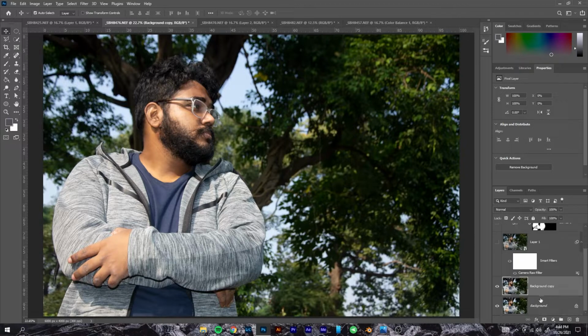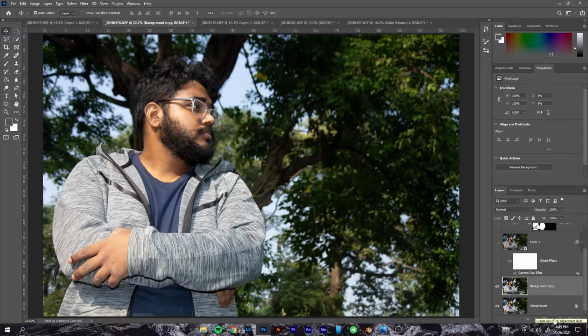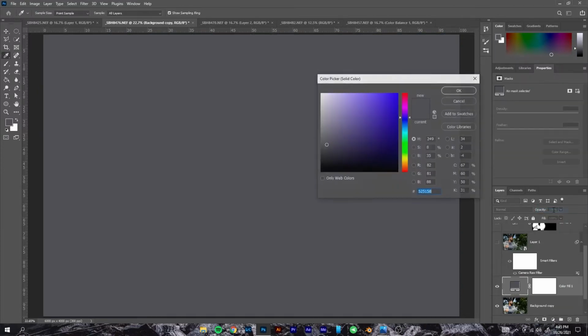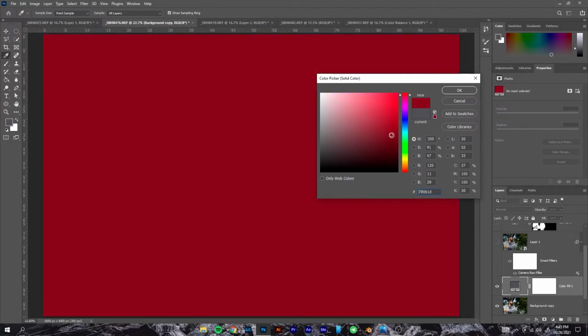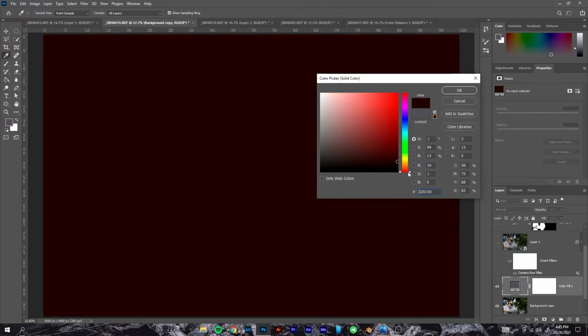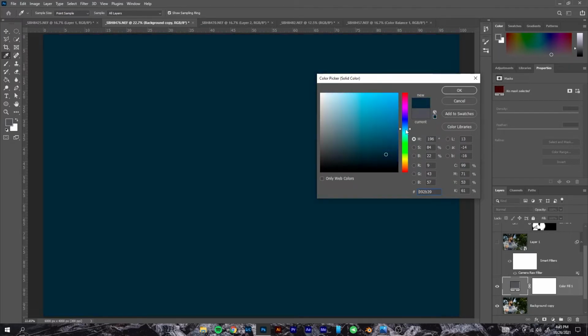We are going to click on this icon here, this circle divided into two parts. This is the adjustment layer icon, and we go to solid color, and as you can see, it applies a solid color. It can be anything, maybe this one. Does this look like an orange color? Maybe a red. Let's keep to my favorite colors, like blues and cyans. I like this color.